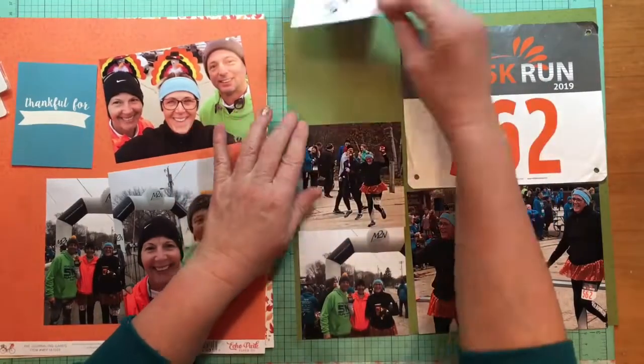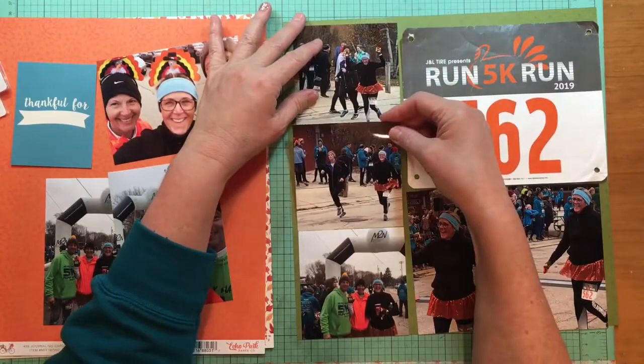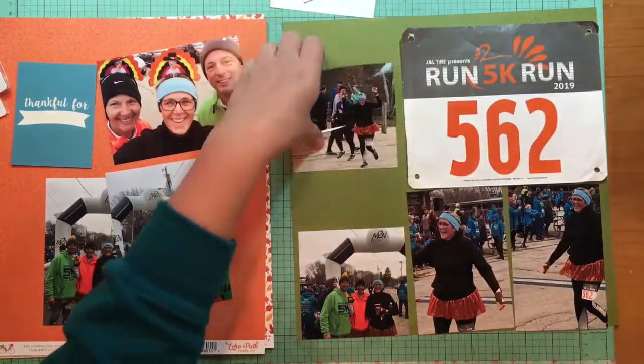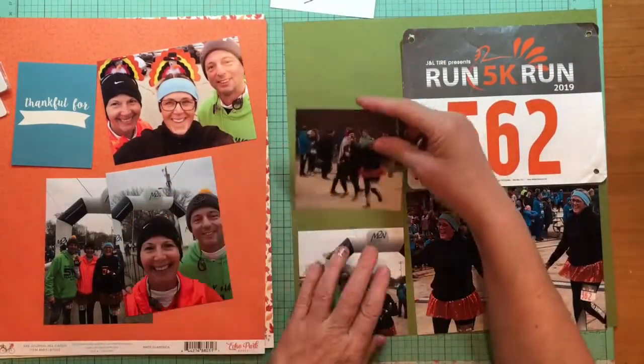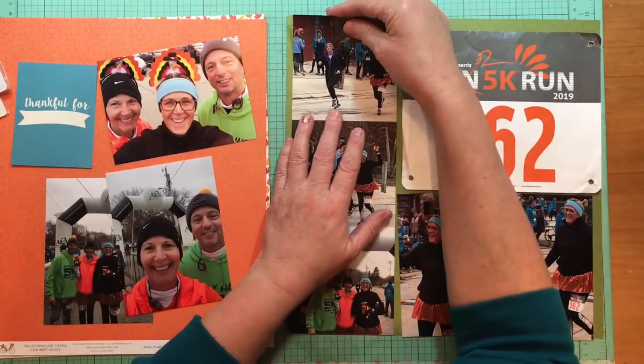I'm just grabbing the layout here so I can make sure that what I'm telling you is correct. I only made this yesterday, while doing the voiceover for this, but hey, that was an entire day of work in between.